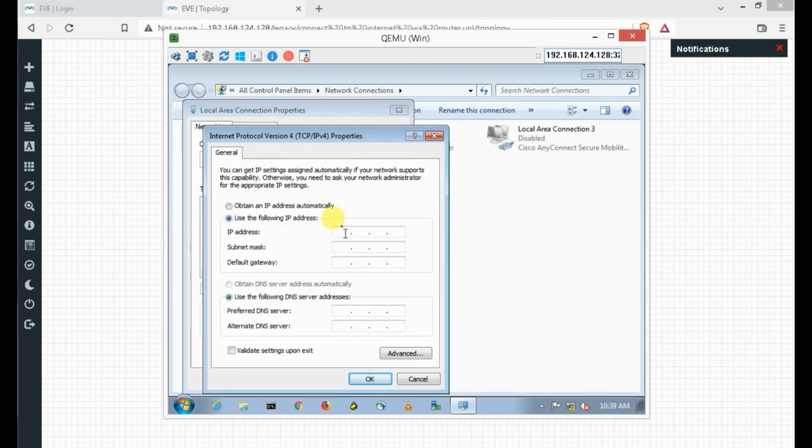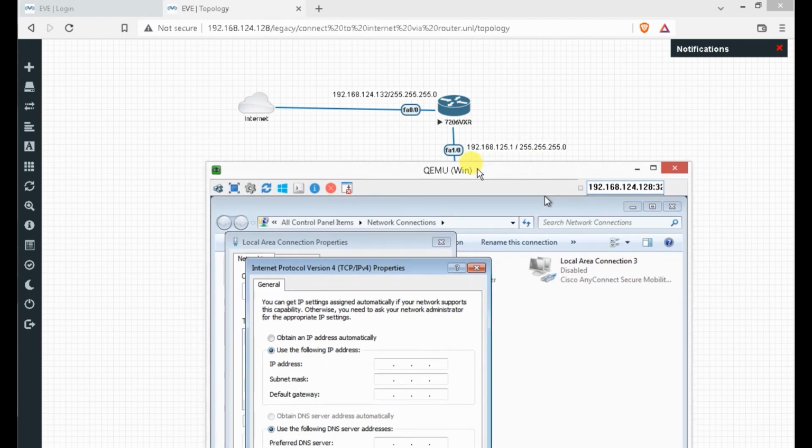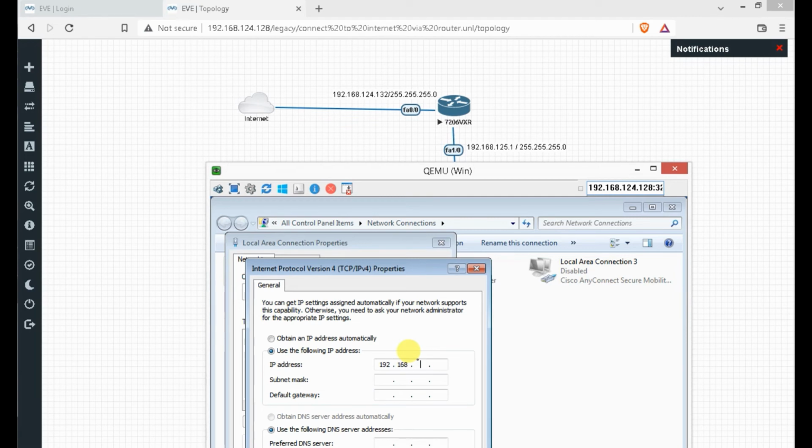I'll ask my computer to use the following address. I'll type the address over here: 192.168.125.2. The subnet mask is automatically assigned.